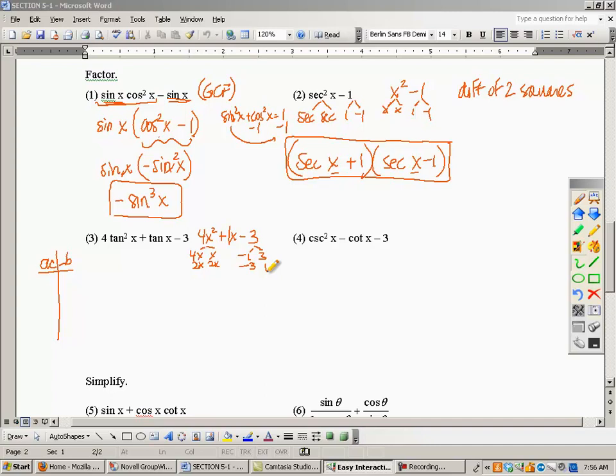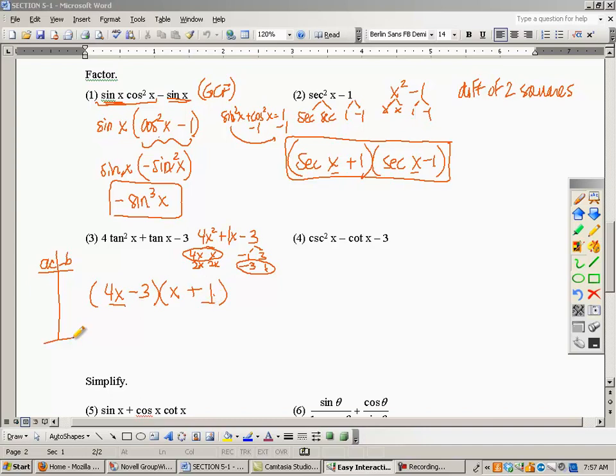I know that if I look at a negative 4 and a positive 3, I get a negative 1. So I think I'm going to go the other way. A positive 4 and a negative 3 gets me a positive 1. So I know that my factors, I'm going to be using these 2. So I'm going to write it in the x form first, and then I'll write it as the tangent. 4x and an x, and I need it to be a negative 3. I can't put the negative 3 out here, or I'll multiply to get negative 12. So negative 3, positive 1. This is it in terms of x form.